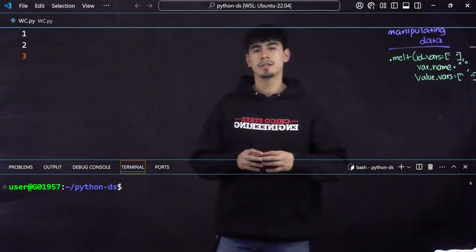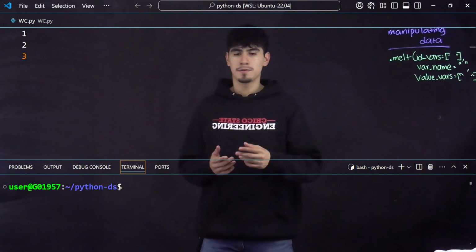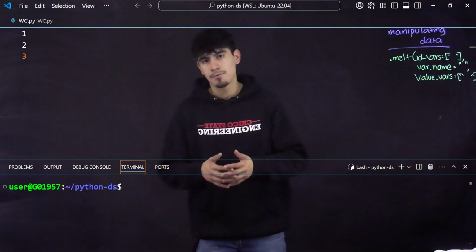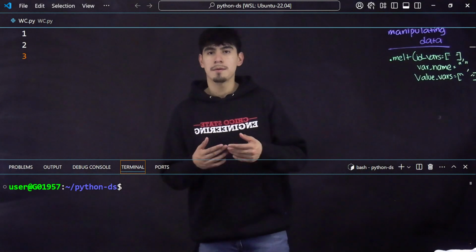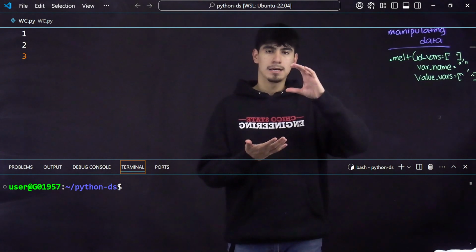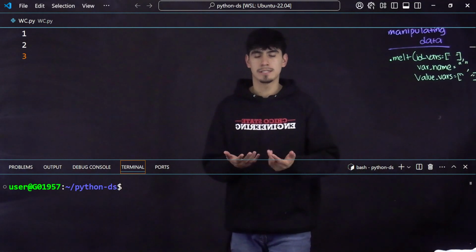So like you saw, data has a lot of columns and a lot of rows. Sometimes, as we saw in a previous video, we're not able to display everything in the terminal, so it cuts things short. By melting data, we're able to create maybe a new column that has more information regarding certain values in other columns that we just couldn't see.